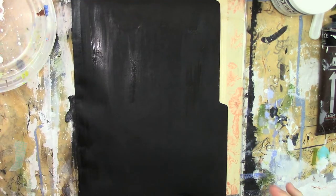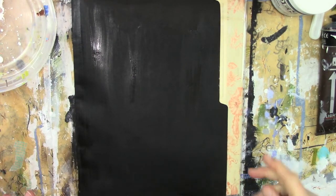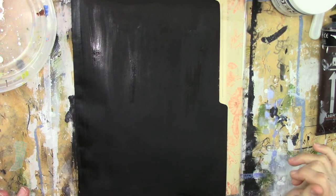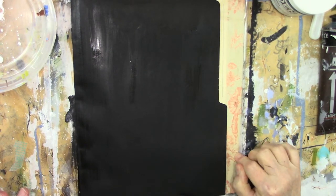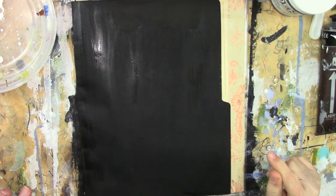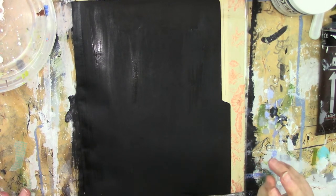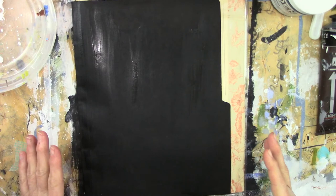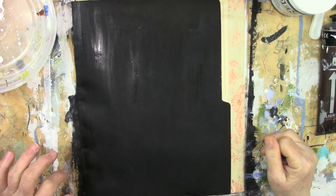So I've just put a layer of black gesso on top of this file folder. And this was the file folder that we created. I believe it was on the New Year's Eve stream-a-thon that I did this. And it's going to be a Constantina folded book that I can put all of my year's file folders in. And then we'll do a cover when it's done.